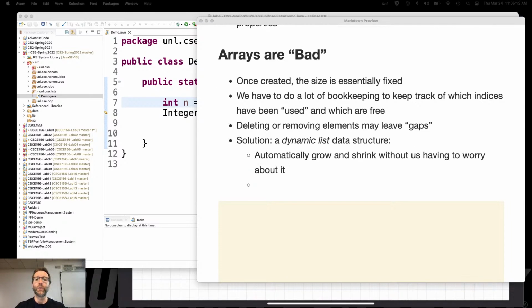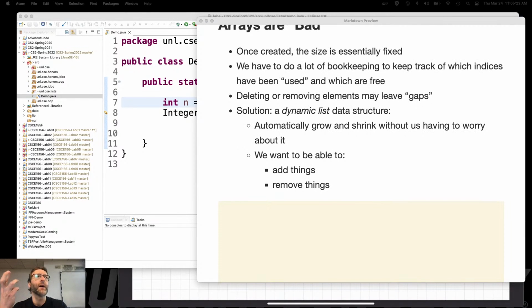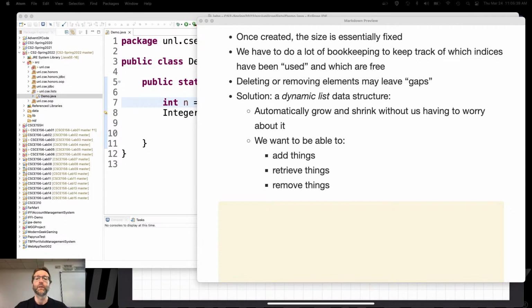We want to be able to do basic CRUD, add things, remove things. Remember CRUD: create, retrieve, update, and destroy. Those are the 4 basic things that you can do with a table. Same thing with a list data structure here. Create, in other words, put stuff in, add things. Retrieve, not remove things, but retrieve things. Remove, that's the D of CRUD, delete. The U is not that important because update is essentially taking something out, changing it, and then putting it back in. So we won't worry about that part, okay?